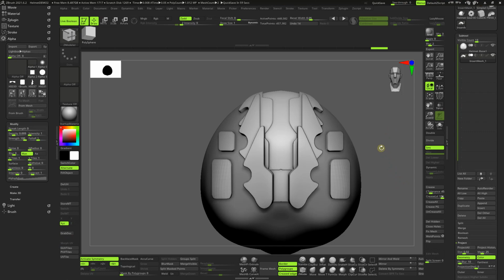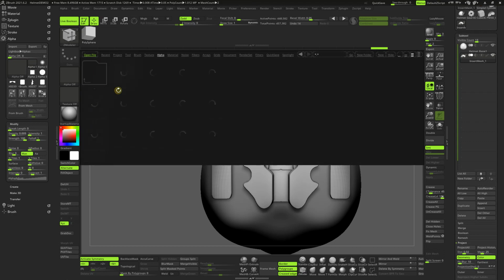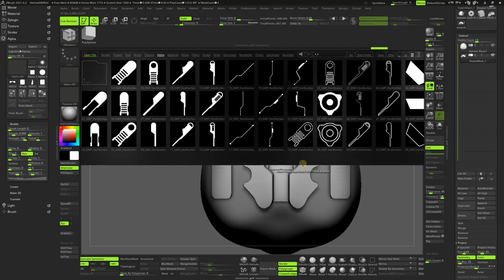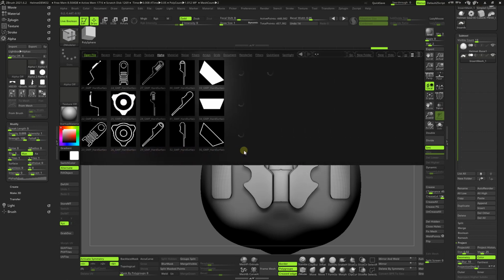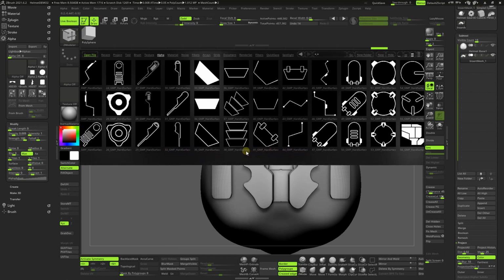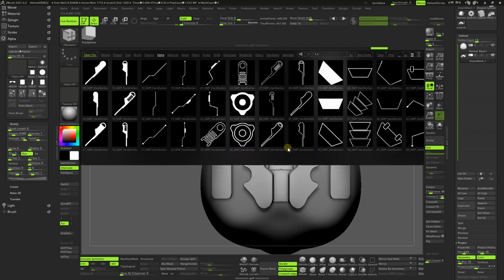Let's go ahead and load up some stamps that we can put onto our mesh. If you guys download my hard surface stuff off of the Gumroad, which I have for free, I'll probably make a paid version eventually, but here's some low quality stuff of a bunch of little stamps that I made up just for doing this type of work.